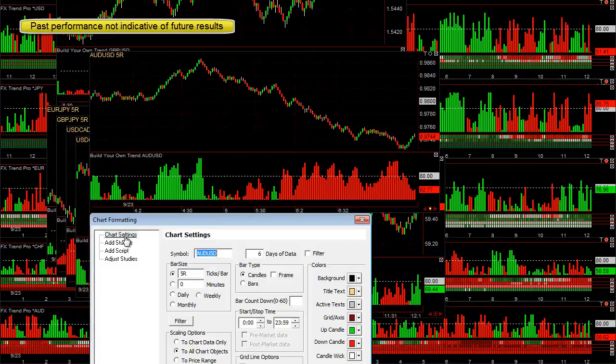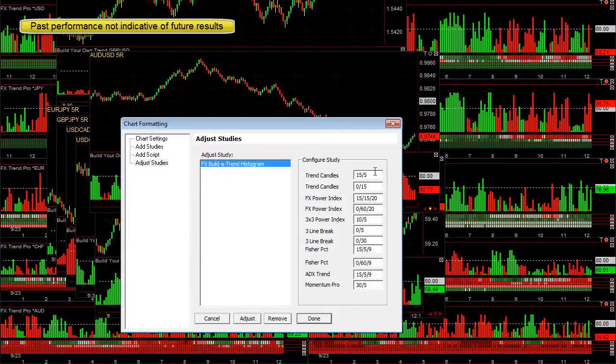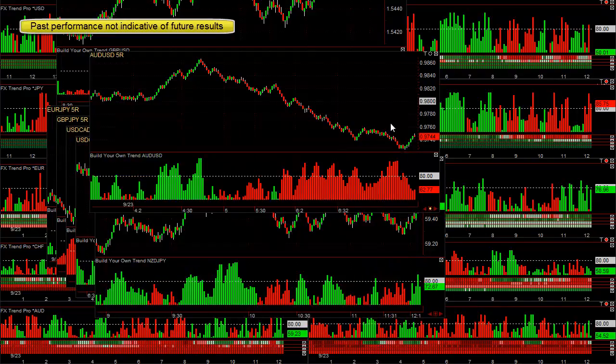And you can see using this, and this is a tool that allows you to build your own statistical trend strength using all of our best tools in whatever time frames you want. You can weight each one of them. This only works live because it's impossible to combine multiple time frames, especially on a range chart. This is 5 pips per bar, which is a lot easier to trade than on the 2-minute, 3, 5, 10, 15, whatever. So you had an uptrend here, 5, it became weak, starts going down.